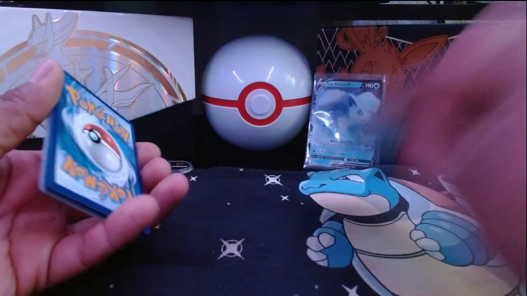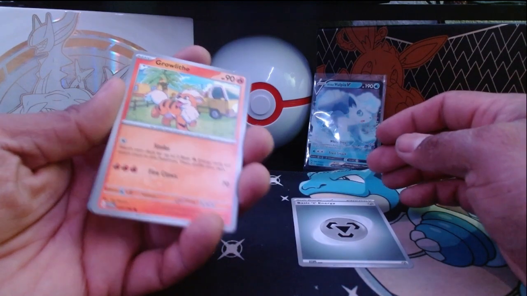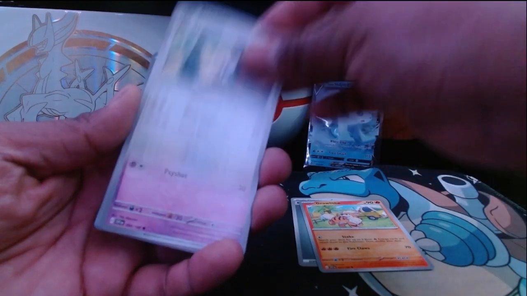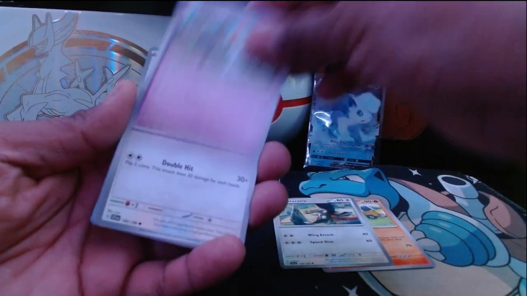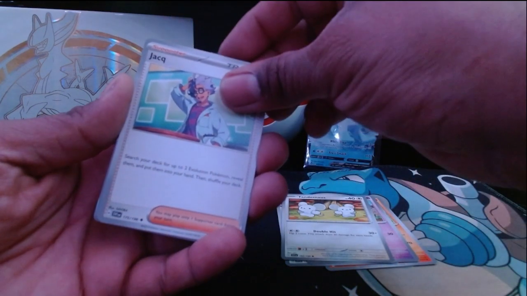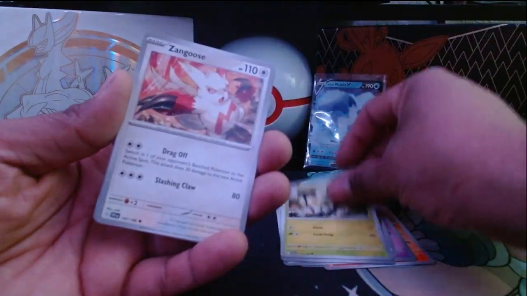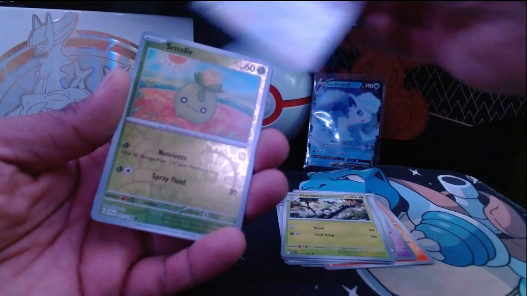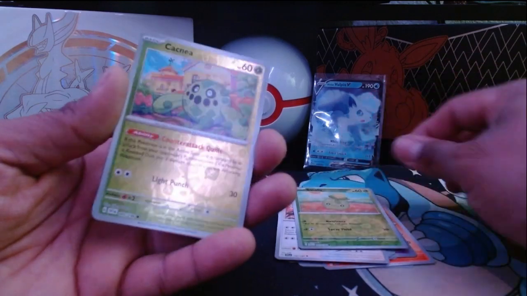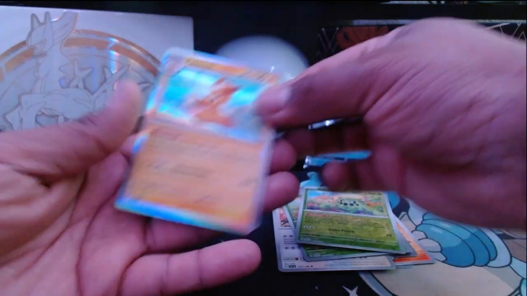The back card, Steel Energy. Then we have Growlithe, Staravia, Ralts, Kandaman, Jack, Floragato, Zangoose, a reverse Smoliv, a reverse Cacnea, and Pawmot.